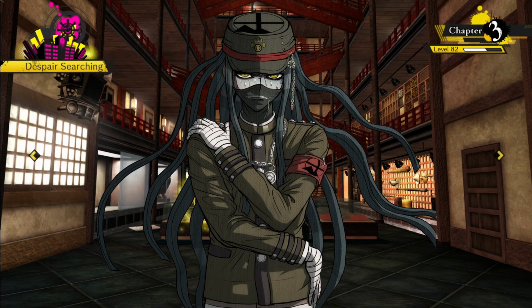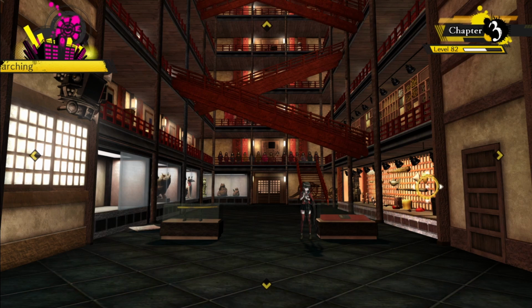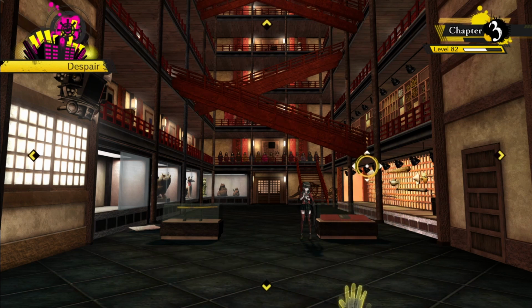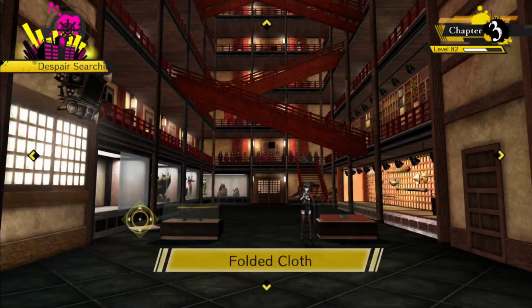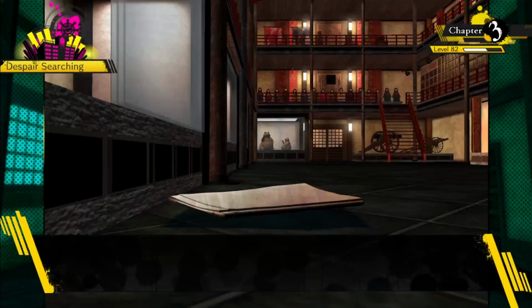Okay, let's just wreck Kiyo's lab while he's not here. I think there's some things we can knock over here. Yeah, Kiyo's lab is one of the rooms that I'm not a huge fan of cleaning out, just because you can't get everything. There's not that many things you can grab. But, yes. I guess we could check the other stuff first, even though we probably should check the katana.